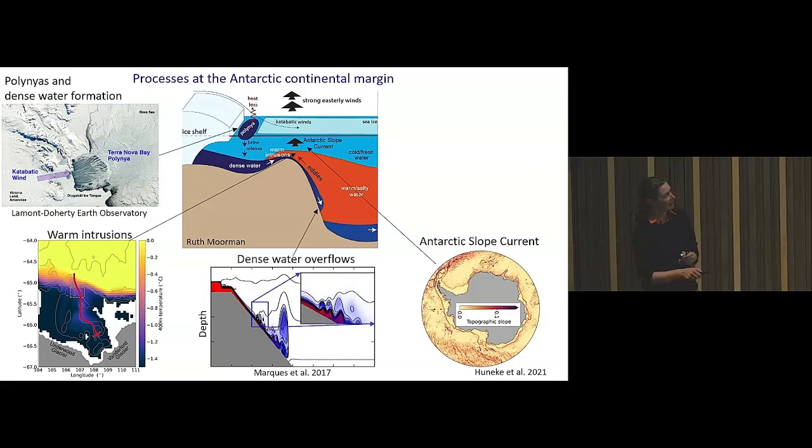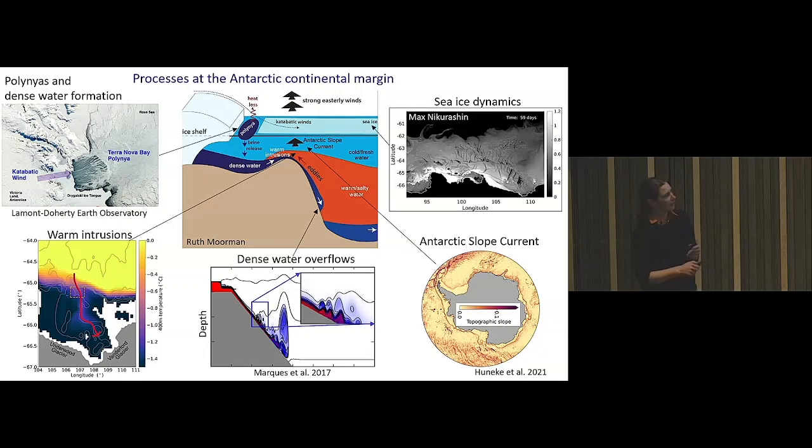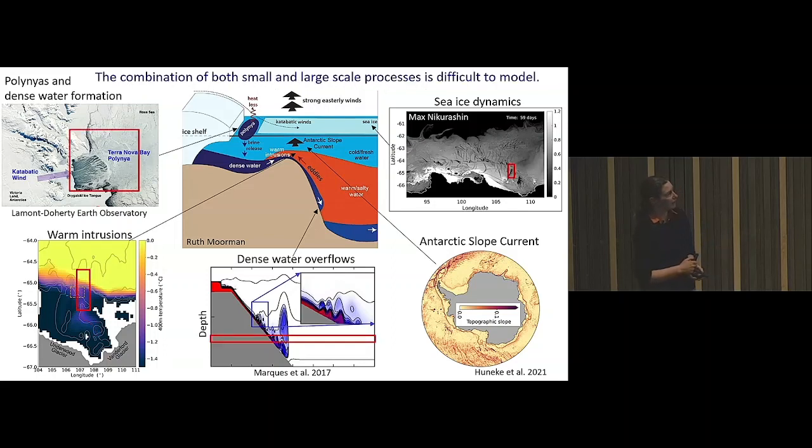Flowing around Antarctica, we have the Antarctic slope current, which follows the very steep, narrow slope around Antarctica. We also have these small-scale sea ice processes. So you can see these cracks and so on in the sea ice there. And so to give you an idea of how difficult some of these processes are to include in our models, these red boxes that I've drawn on here, these are the size of a grid cell in the 1 degree typical IPCC climate model. And so we're pretty much not able to capture any of these processes in those types of models.